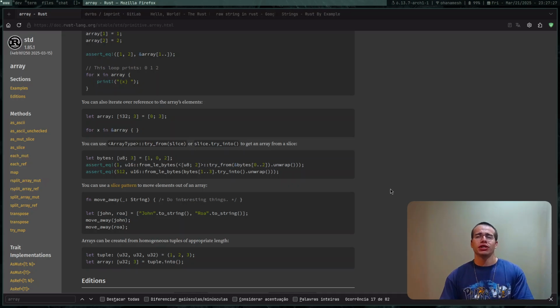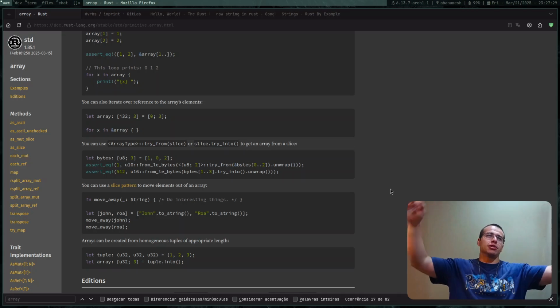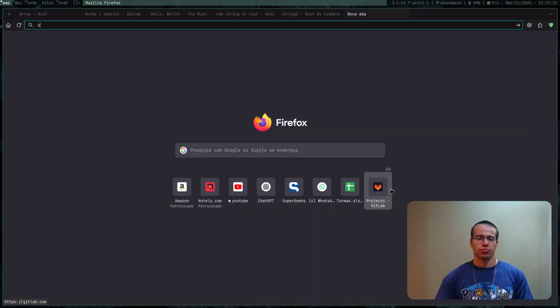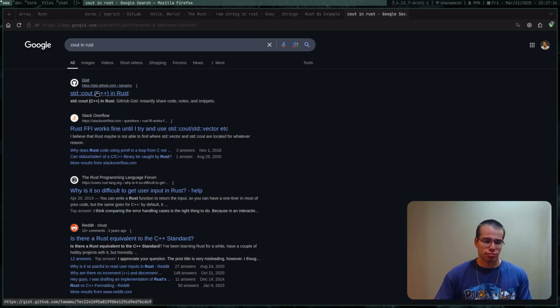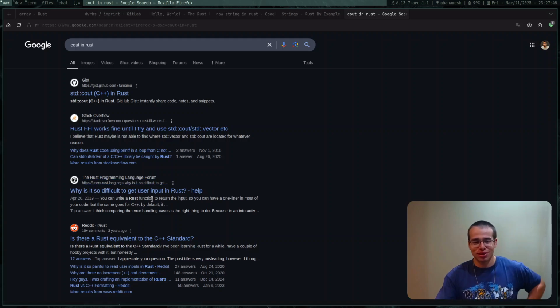So I need to find an alternative to cout in Rust. So cout in Rust. No, I don't want to do this. I want to just find an alternative. I don't want to have the cout of C++ in Rust, right? Why is it so difficult to get user input in Rust? Is there a Rust equivalent? Oh, C++. Rust FFI.